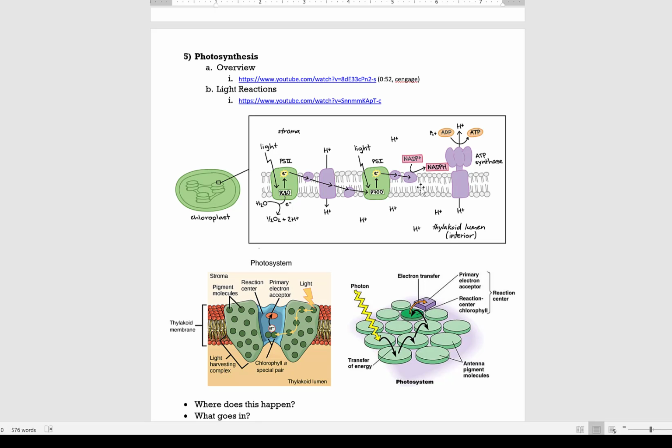And first thing we're going to do is watch a short video of the whole process. And this is from the textbook, or the publishers of the textbook. They also have a lot of really, really good videos. So we'll watch this, all of it, and then we'll look at the specific reactions, and then we'll look at the whole process again.